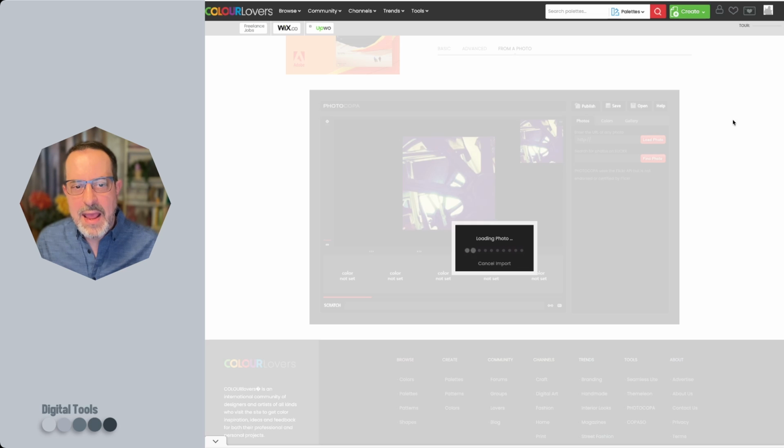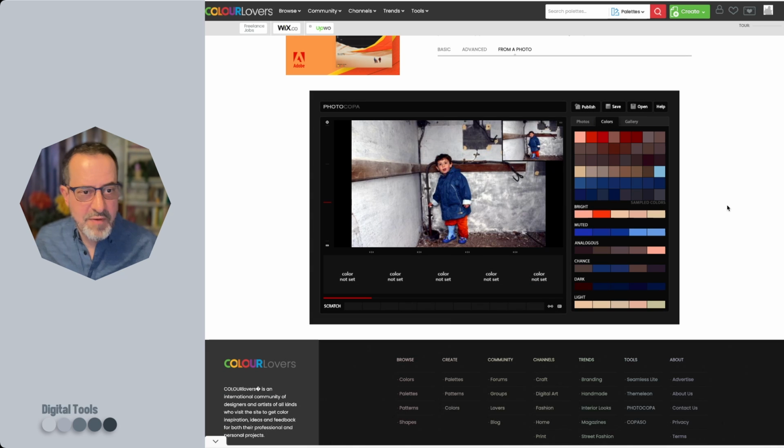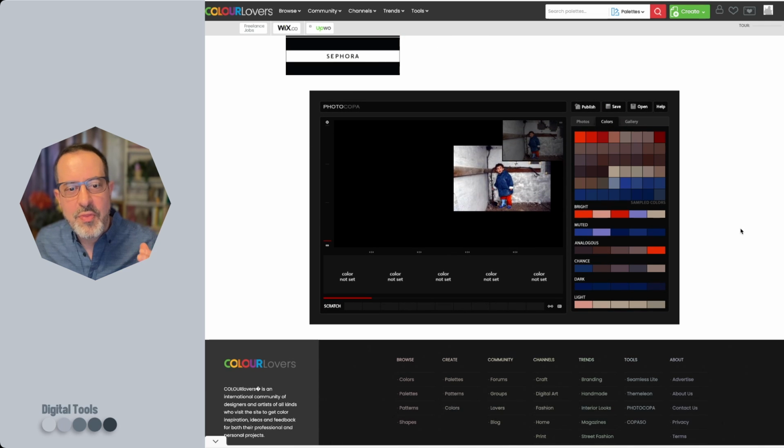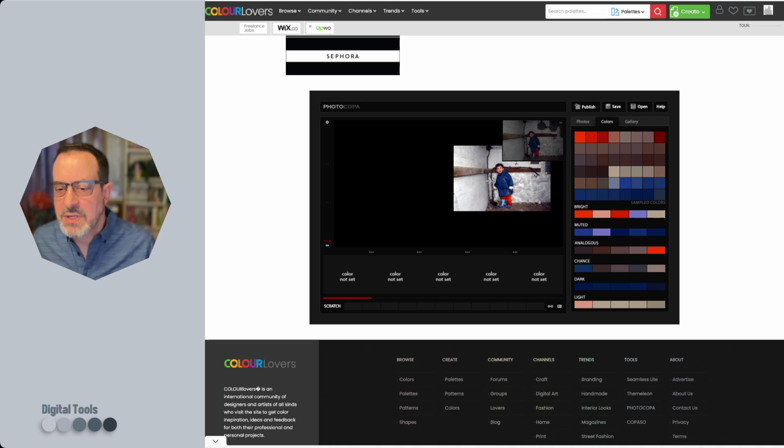And so the photo needs to be somewhere online on a photo sharing site, or you might find it somewhere online and grab the URL. Then you paste it in here. It takes a few moments. That was real time. And boom, this is a photo of my son when he was a little guy. And it's pulled the colors from that. I thought this was interesting because there's a bright blue. There's more ads. There's a blue, and there's orange, and there's these muted tones.